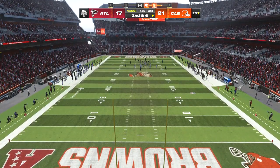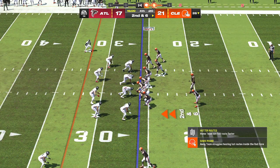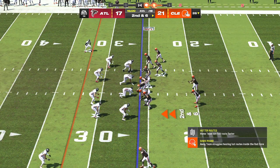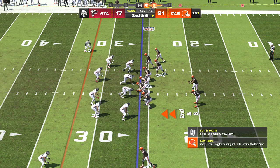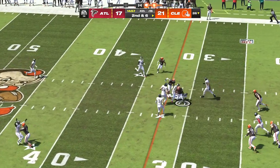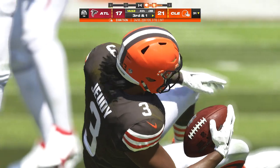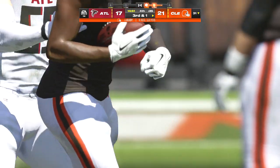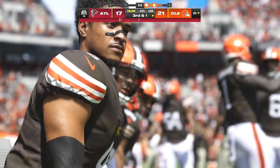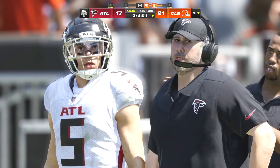And we're back now here in Cleveland. 2nd down and 6 now from the 26. It's the Browns football, and they've got the lead here as we start quarter number 4. On 2nd down, here's Watson. That's going to be caught by Judy. And he's able to break out of 1 tackle, but then quickly brought down. So give him 5 yards there on the pitch and catch, and that'll leave him with a 3rd and just a yard.